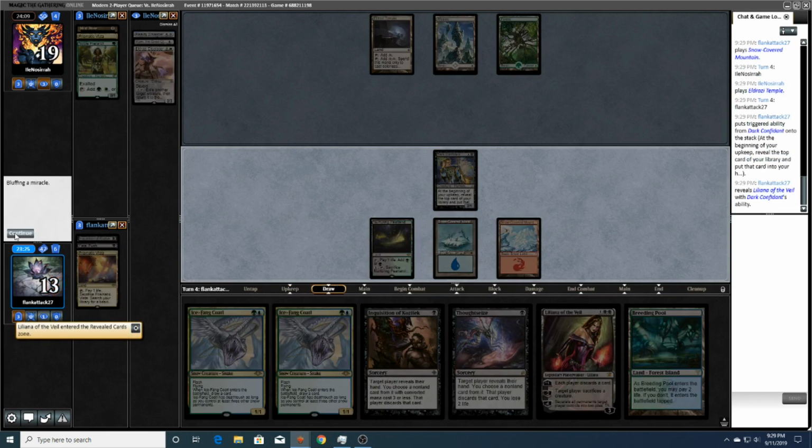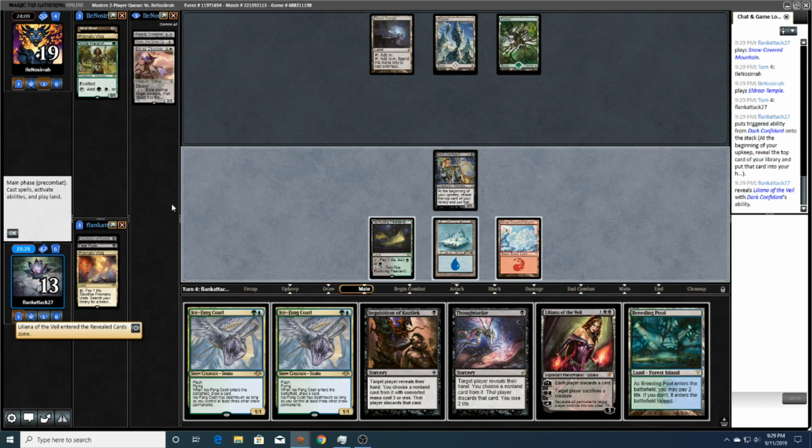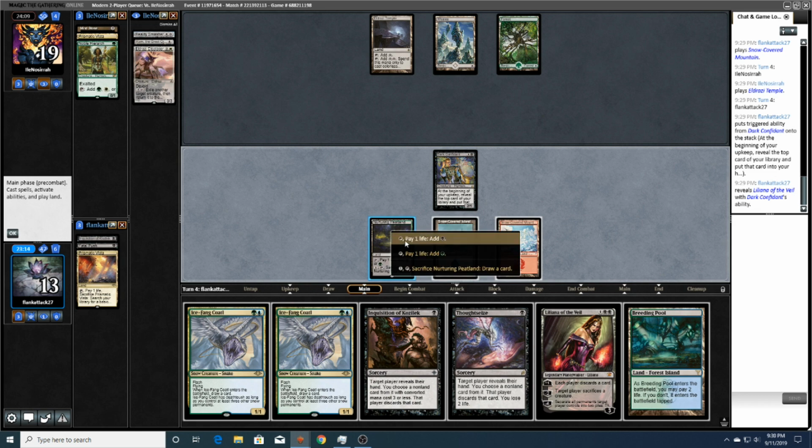All right, Liliana the Veil is a good draw, but unfortunately we can't cast it. So our mana already is coming back to bite us because we don't have any Astrolabes. This deck has previously struggled quite a bit with that.